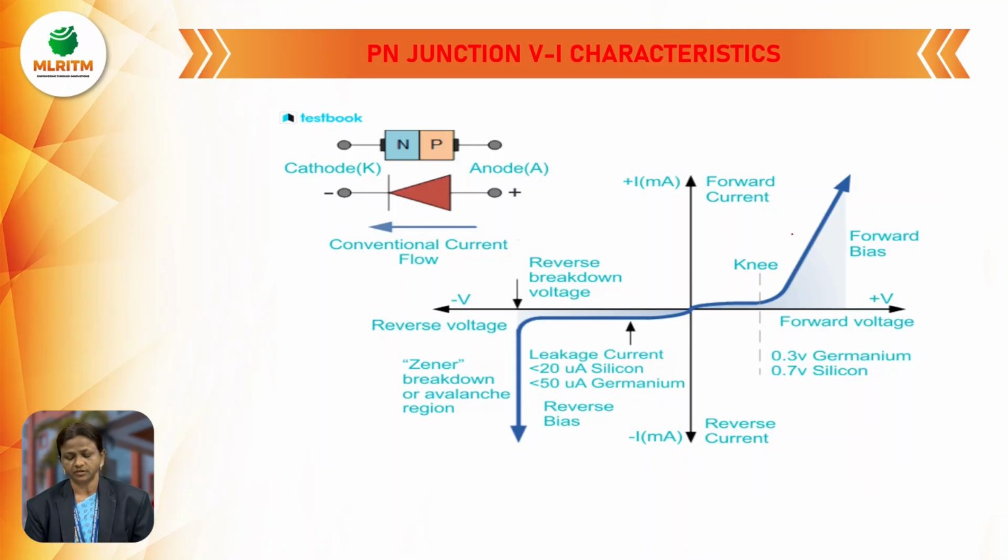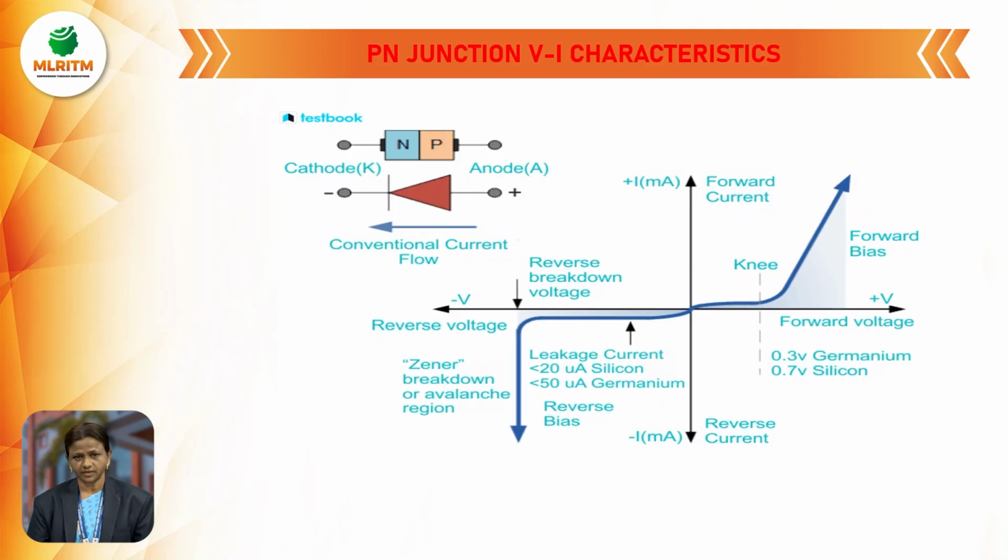From the same point, you can draw one horizontal line on the y-axis, corresponding to a current of, suppose, 2 milliamperes. Now, what is the resistance value? Static resistance is equal to the corresponding voltage divided by the current. Here, 10 volts with a corresponding current of, suppose, 2 milliamperes. So, 10 volts by 2 milliamperes, that is 10 by 2 into 10 power minus 3. That is nothing but the static resistance.